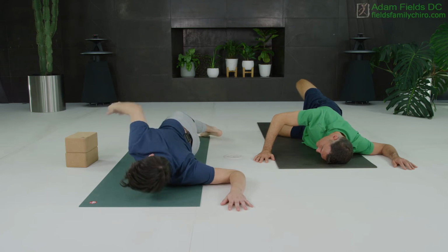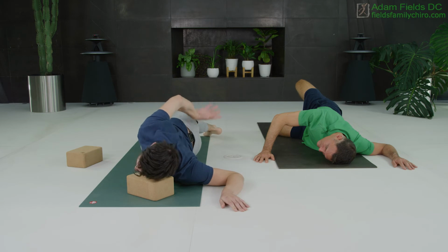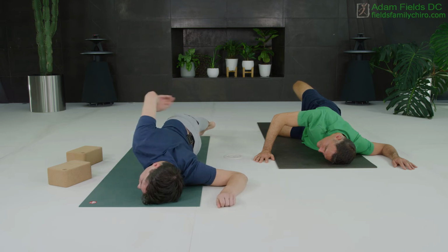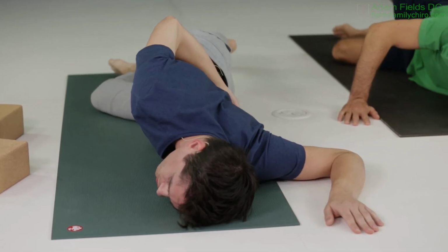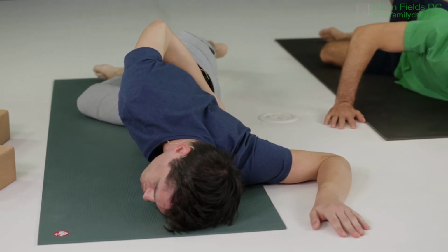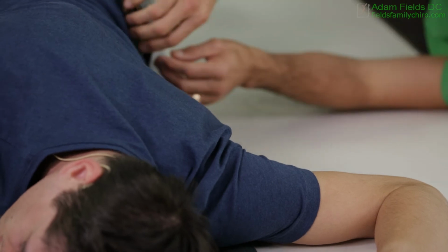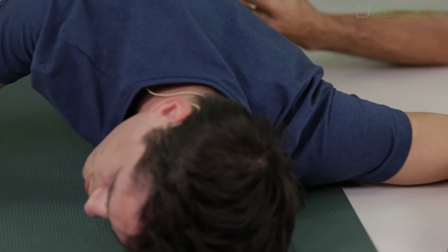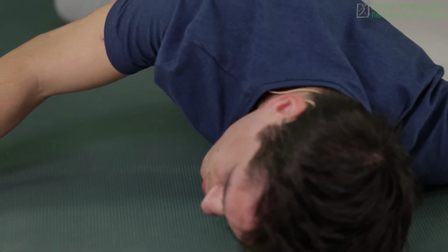And if your neck is hanging out and it bugs you, you can place a block or a pillow underneath your head. This would be a supported baby crocodile pose, but that's personal preference. I don't mind having my head resting on the mat, but know that you can use blocks or a pillow for a little bit more support. And if that bind gets too intense, we can plant that right hand and just keep it as is. We can use that as support to stay balanced.